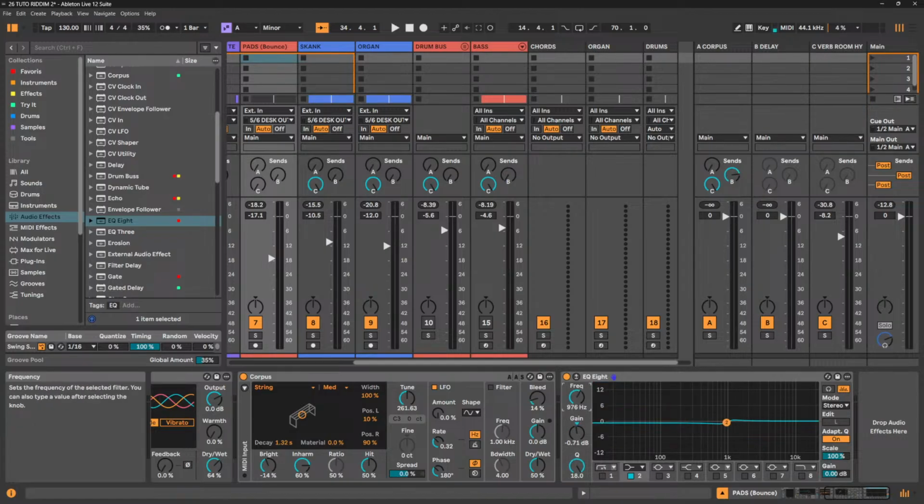The Q is the width of that bell. If I use a shelf, it will transform it like that. If I use a bell, it will precise that bell. Okay. So yes, even if it's an EQ and simple to use at first, it can be really powerful. For example, to add several notches like that.